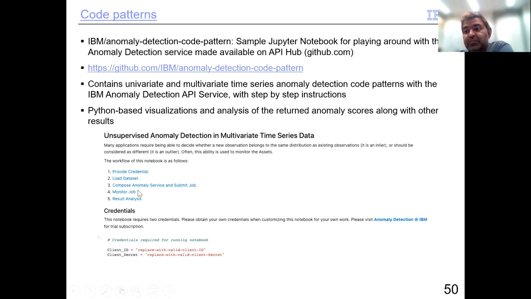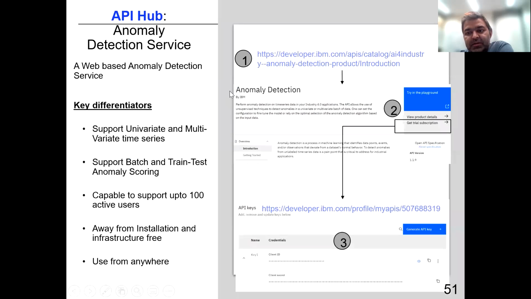The modification you need to do is that you need to replace the placeholders in the notebook with the client ID and client secret that is provided to you. If you adjust these two pieces of information, you will be able to run the couple of notebooks that are available as a code pattern. So let me bring it back to our core API services, right?